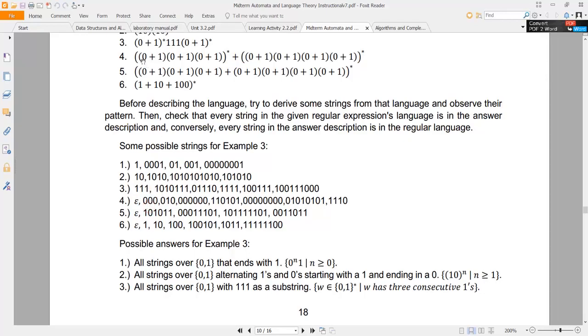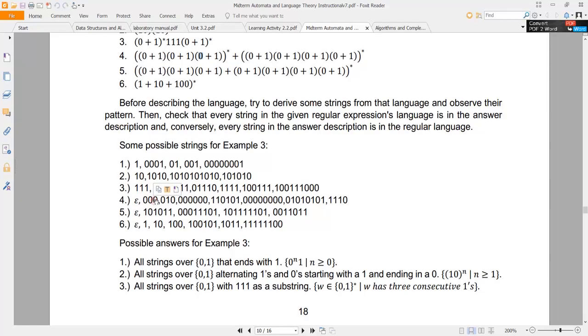Okay. Next is 0 0 0. Where does it come from? We can get it from here: take a 0, concatenate another 0, and concatenate another 0. So we can have 0 0 0.